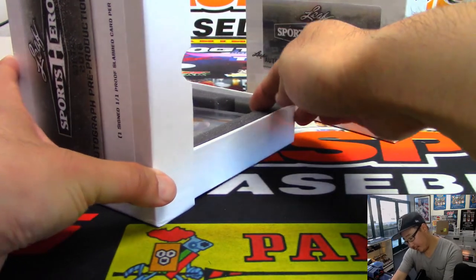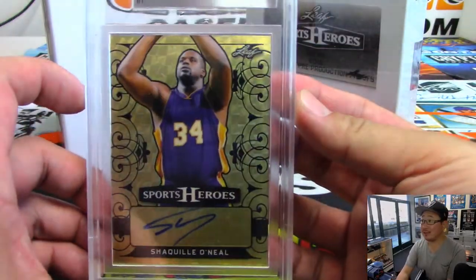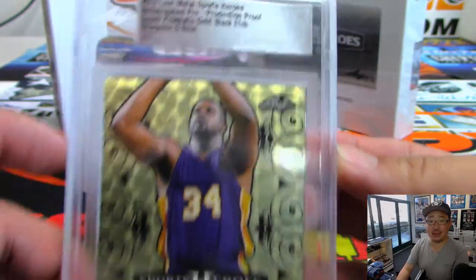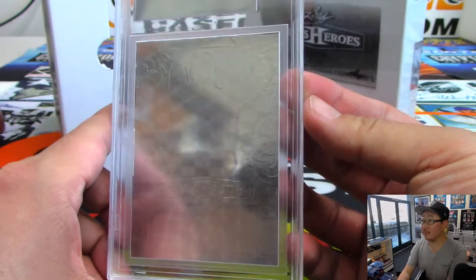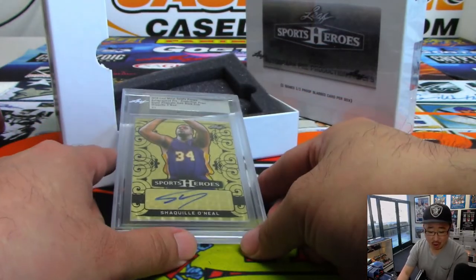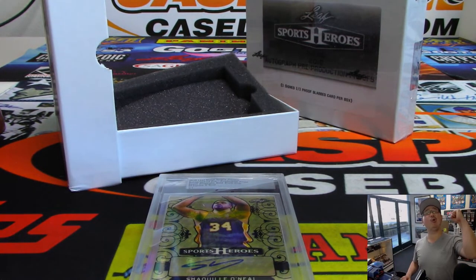All right, looks like we got some hoops. Looks like we got a Shaquille O'Neal. Nice. And that familiar super fractor pattern. There you go. Super prismatic gold black etch Shaq. Nice. There you go, letter S. That goes to Mark Laros. Mark. All aboard the Big Hit Express. Woo woo.